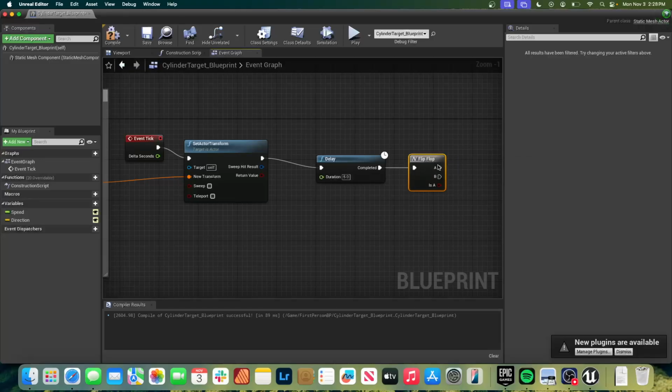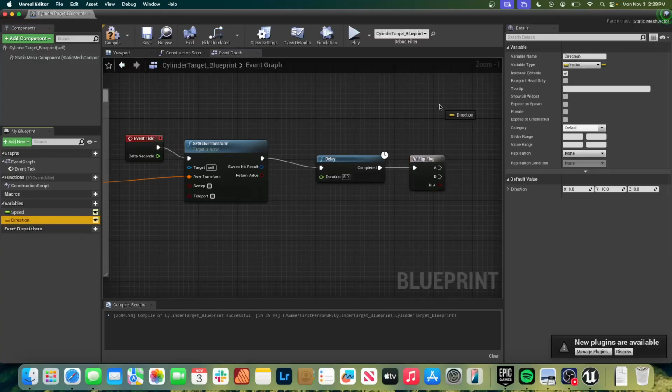And so here we can drag this out. We want to change the direction here. So we had it set where it was going one way at a speed of 10. We move this here. We click set direction. Then we want to change this to 10. We're going to drag out the direction again.